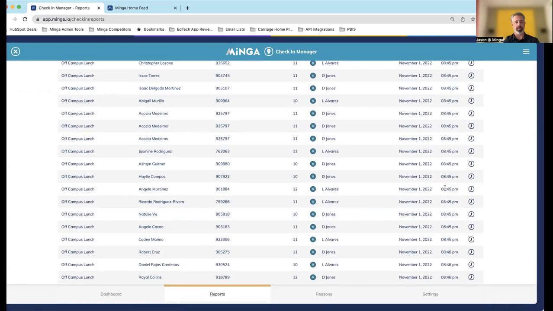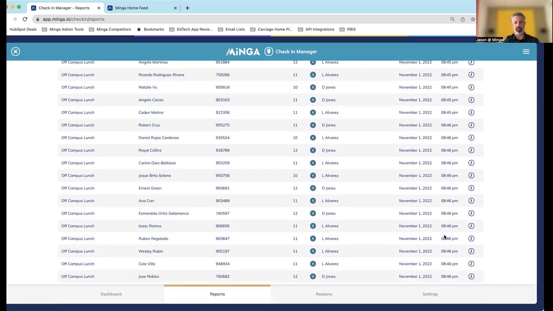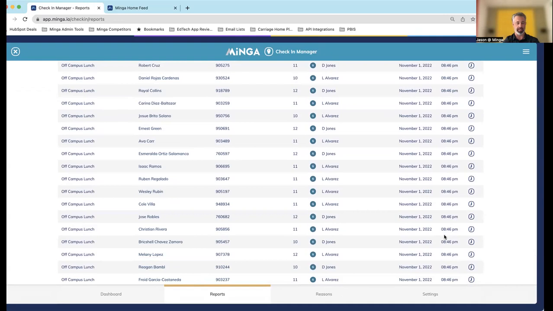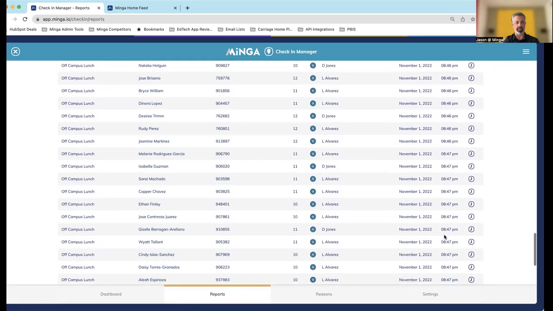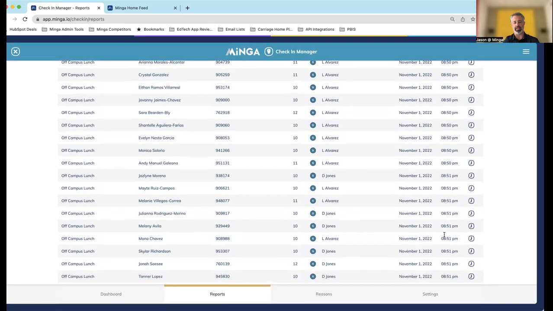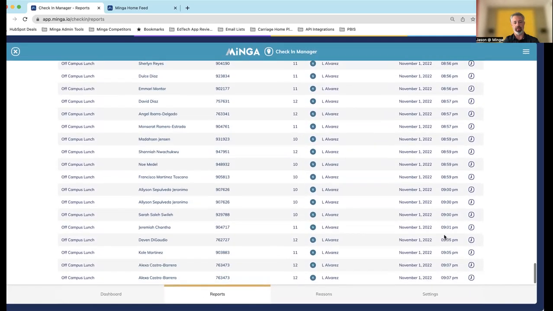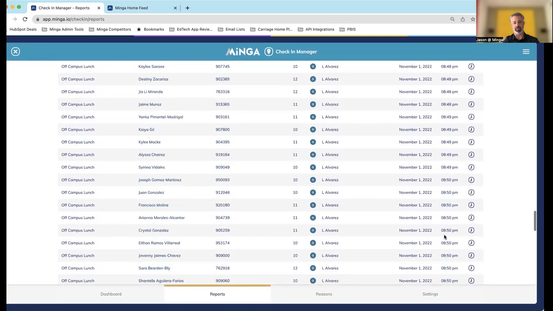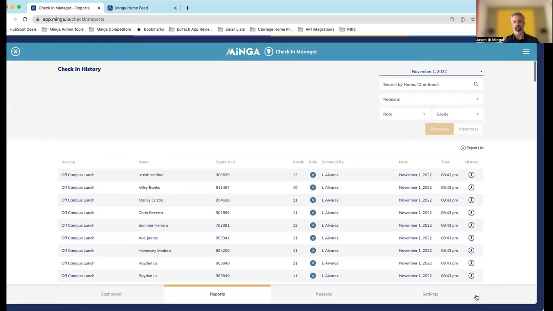Excuse my weird time zone here because I'm in Europe at the moment, which means that I'm 8 hours ahead. So that's showing 8:46 p.m., but that's actually 12:46 p.m. Pacific time. This is adjusting the reporting to my time zone. And you can see the large number of students that they're using to check in and check out every day for the off-campus lunch privilege.